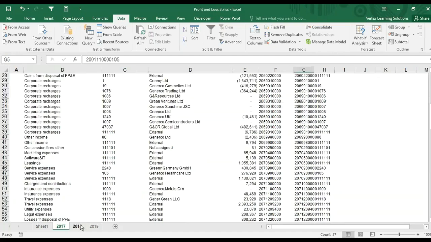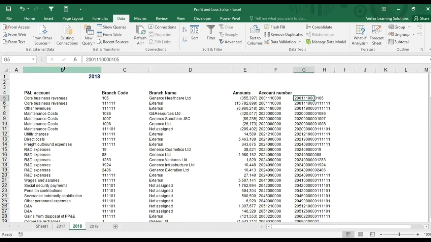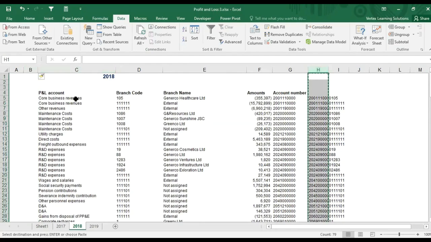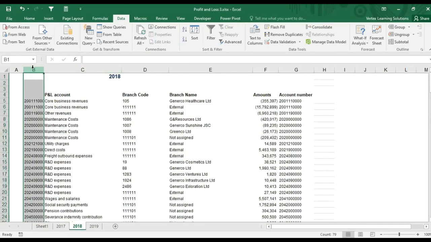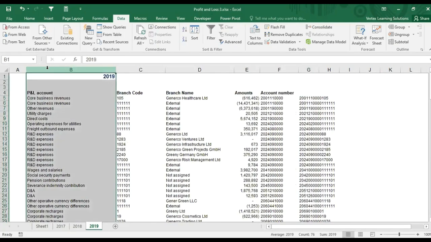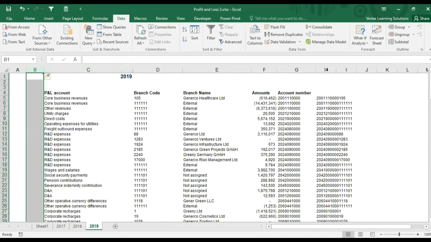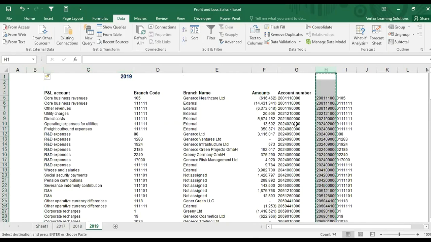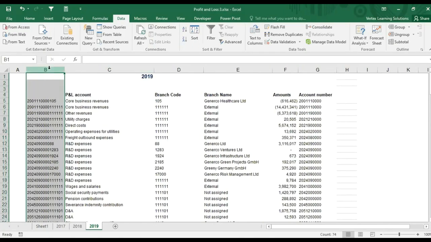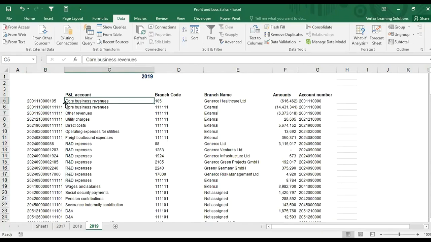We'll create one column here, take these codes and put them just on the left of that, okay? And in 2019, I'll do the same thing. I'll add one column and take this, which is my code, and put it in this way. Now we can use this table for the VLOOKUP. Otherwise, it would have been difficult. Okay.